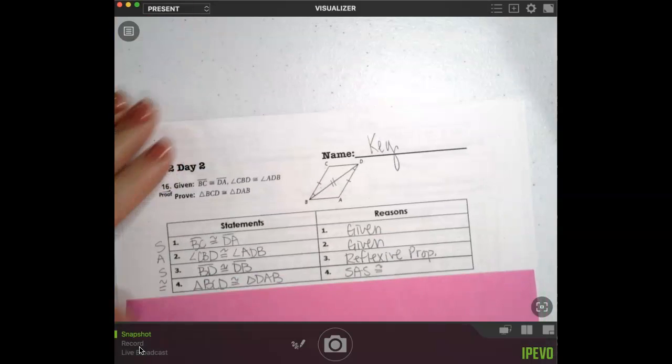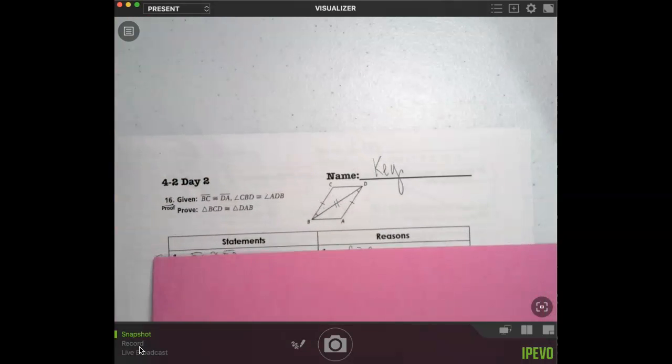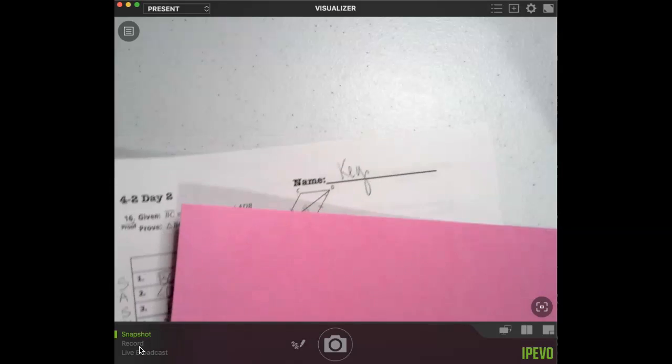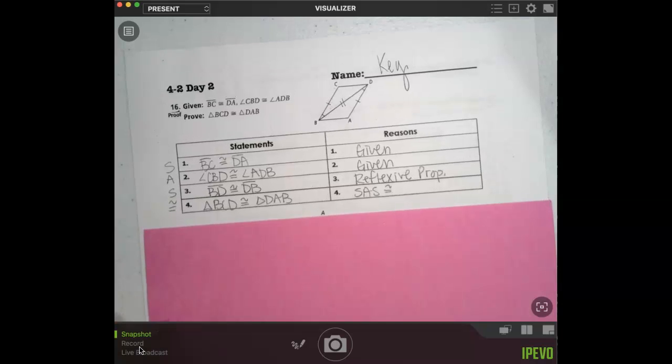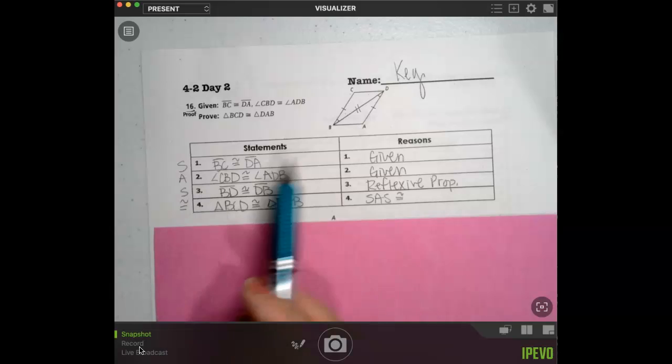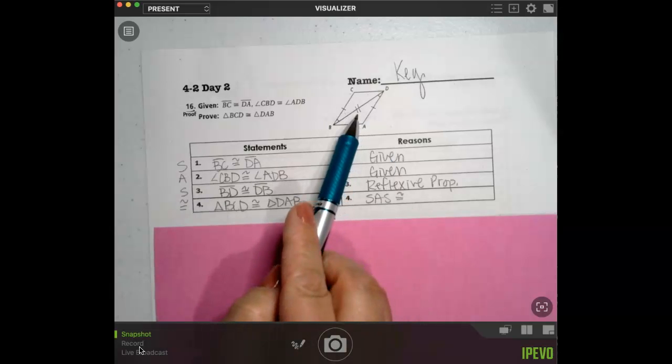4.2 Day 2, we started in class, right? We set each one up. Here's the first one, and again, I'm not gonna go verbatim through everything, but I will highlight some things on it since we already talked in class about the setup, okay? Side angle side, remember we marked reflexive on this one. So that gives me a side angle side.